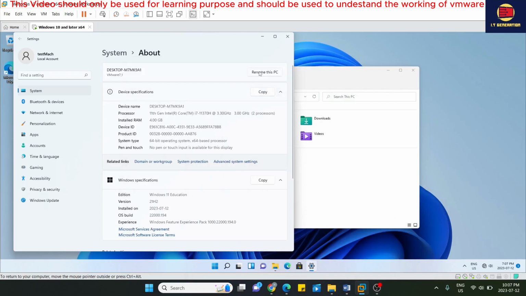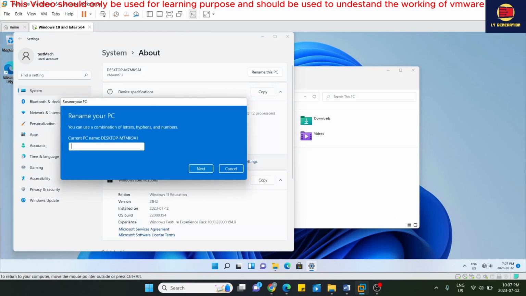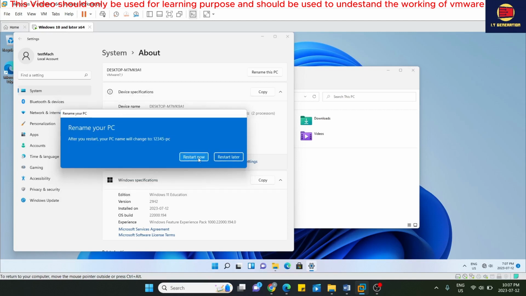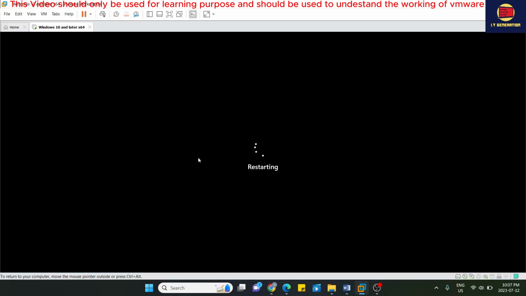Let's rename it. Let's say I make it 12345-PC. It's going to ask for a restart. Just restart your computer. That's it. Once it's rebooted, you'll see the name is changed.